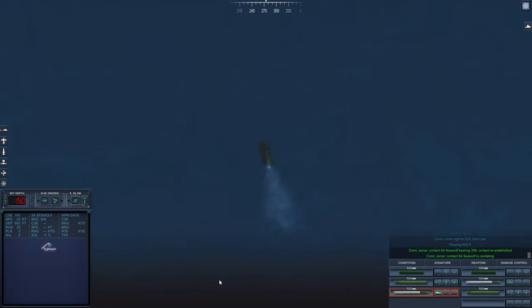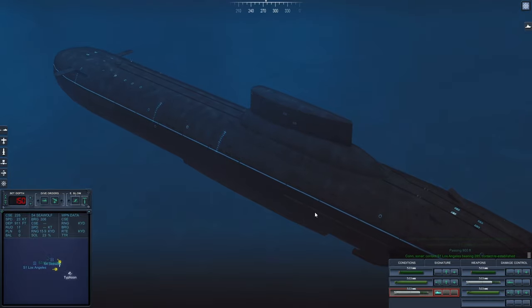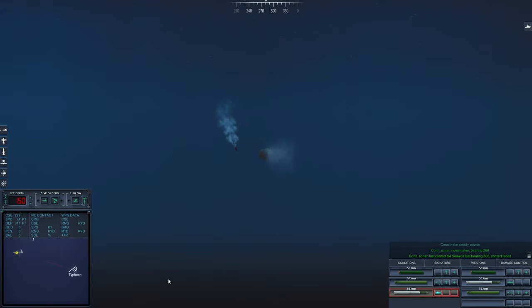Con, sonar, regained contact on Sierra 4. Passing 900 feet. Con, sonar, regained contact on Sierra 1, bearing 285. Con, helm, steady course. Con, sonar, lost contact Sierra 4. Last bearing 306. Contact faded.